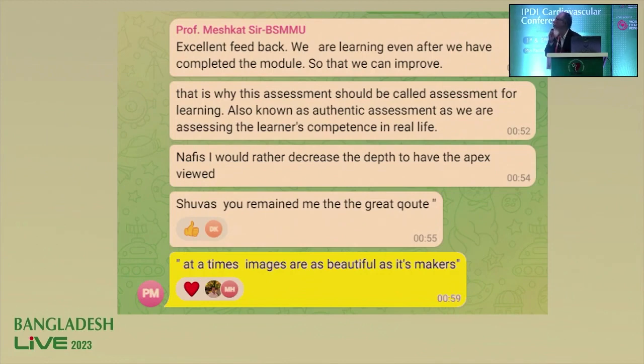At the bottom of the comment you can see, I said at times, images are as beautiful as their makers. I wish I could show you the photograph of our student with his Punjabi dress. He is a foreign student. He was looking so smart, so fine, so beautiful, as his images. At times, students make their teachers a winner. I don't know whether I'm a winner, whether my students have made me a winner or not. But I was really very shaky about producing this video. But probably this is the way we can learn.